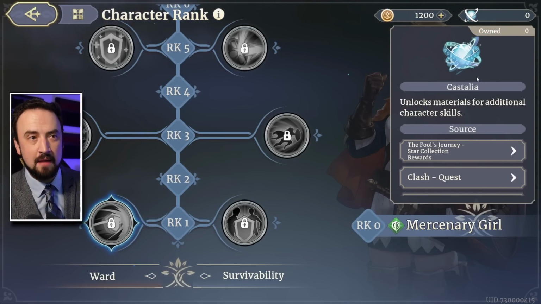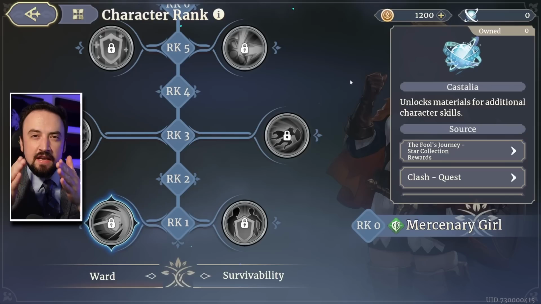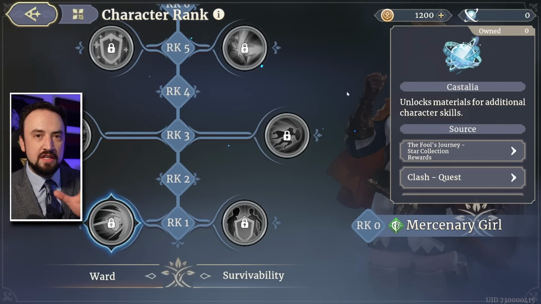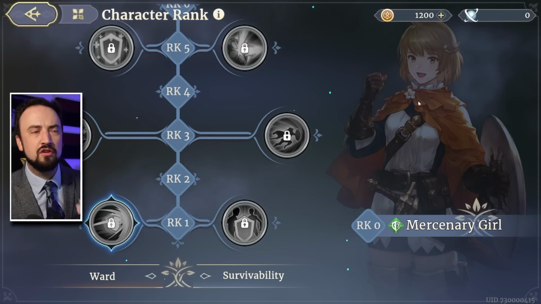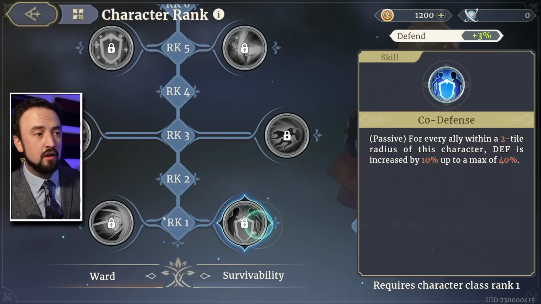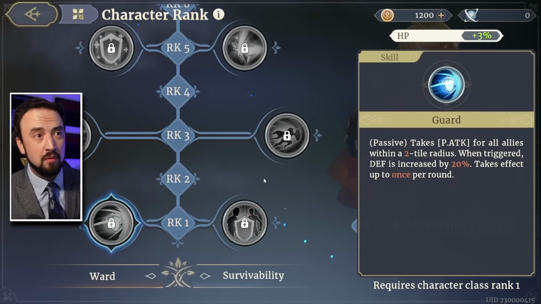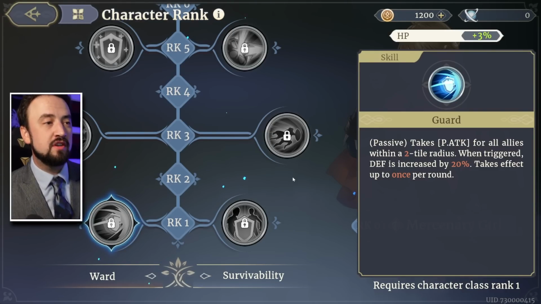There is this material in the game, Castalia. Now, it's a very rare material, especially for us close to release. So if you use this at all early in the game, you're going to be focusing it on like your main carry, like a character that you're like, oh man, I really need both of the rank 3 skills for this character because they're like my main unit and I want them both. Then you'll use this. But for most of your characters, especially your supporting characters, your tank characters like Mytha, you're not going to be using it here. So if you choose guard over co-defense, you are living in a world where your Mytha has guard and not co-defense maybe ever. So that's where the important decision making comes in.